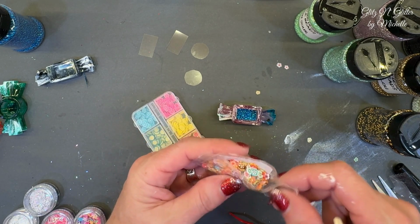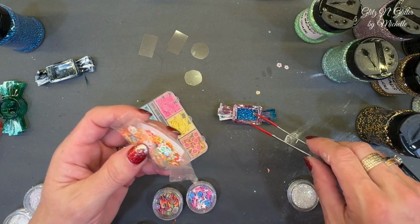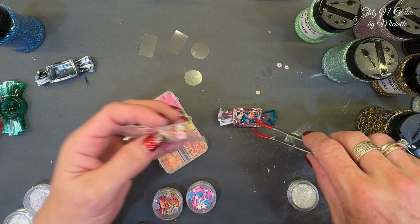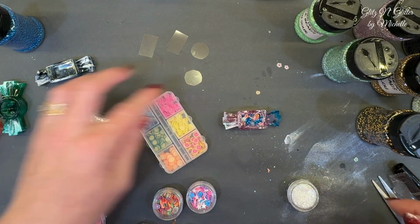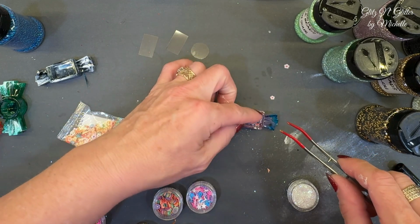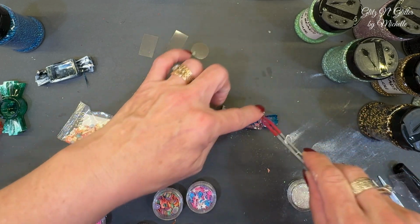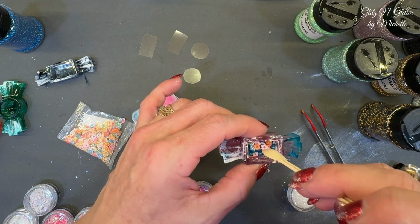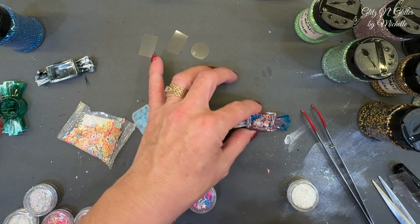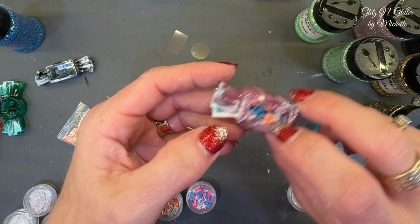Oops. Come on, get in there. I'm just gonna grab some and poke them in. Try not to waste these that I dropped. And let's see if that's full enough. I think so. Oops. Here we go again. And then we'll put the top on that and set it aside for now. Yeah, that'll shake. That's cute.